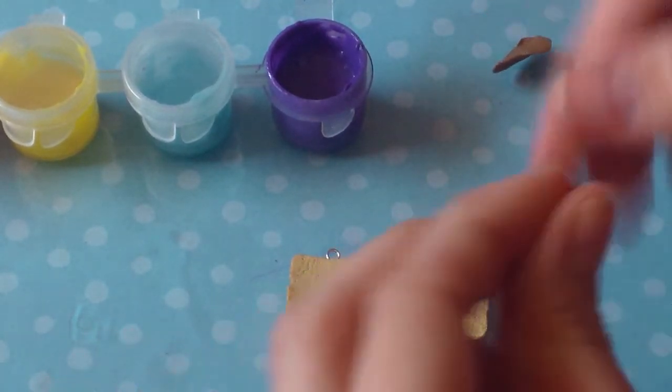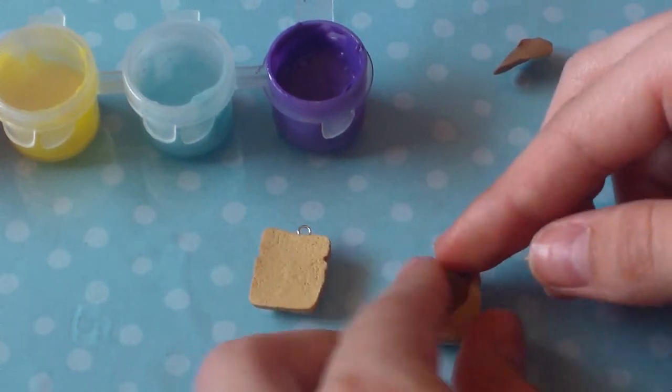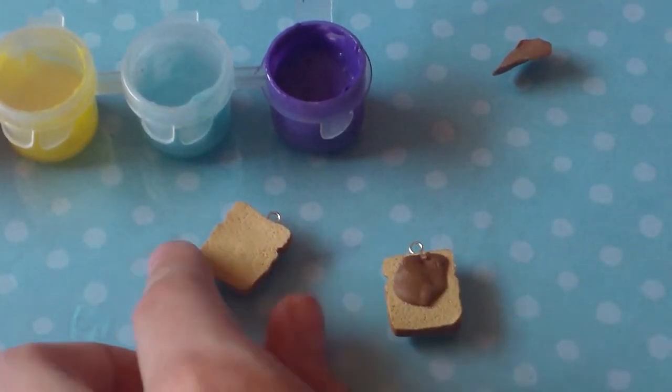That's a little bit too much. And just place it on one of the slices of bread. Don't worry about it looking perfect. We're going to add a little bit of texture later.